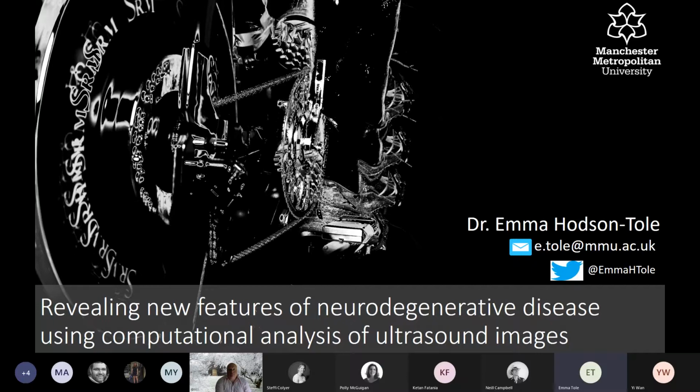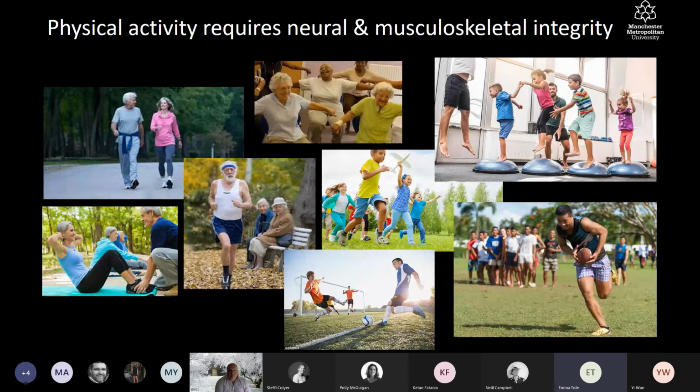Okay, so as Polly's really nicely summed up for me, my research background is really related to how we move. And it's really clear to us that physical activity is such an important determinant of our quality of life, no matter what age we are. In order for us to complete any physical movements, be that moving through our physical environment, speaking, swallowing, or breathing, they all require appropriate functioning of both the nervous system and that to be integrated with the skeletal muscles. So much of my work has focused on developing tools whereby we can better study those behaviours and those properties of the skeletal muscles and their connection to that nervous system, in part because there's so much that we don't understand about skeletal muscle function.